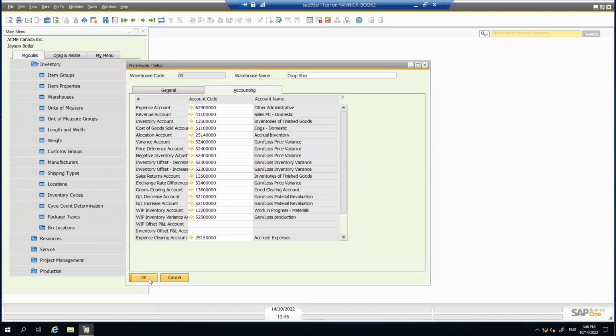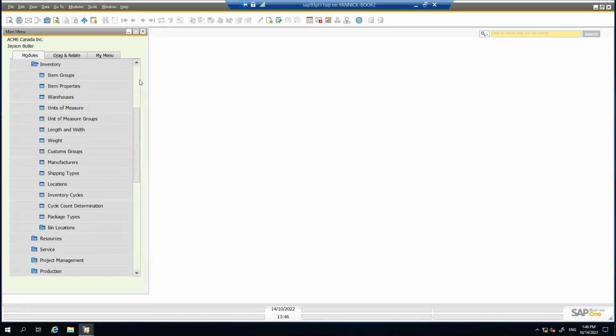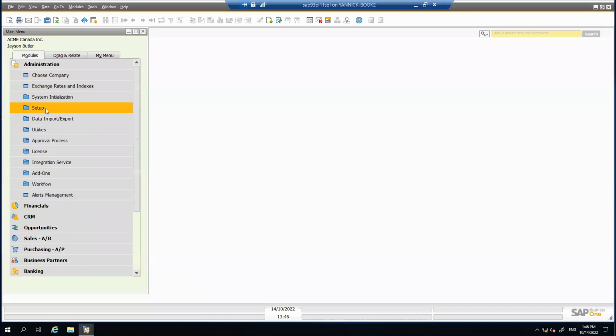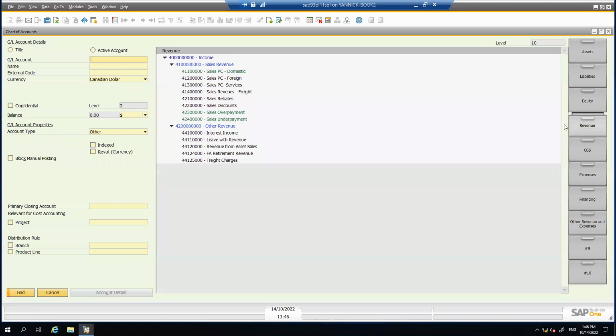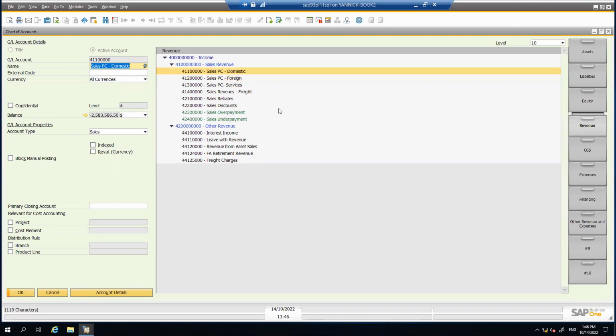And then a lot of customers will have this situation where, for example, here I have modified my chart of accounts quickly. If I focus just on revenue, you see here I have a different account for PC domestic, PC foreign. Let's focus on these two first. If my sale of my PC is here in Canada, then I want to use that GL account.